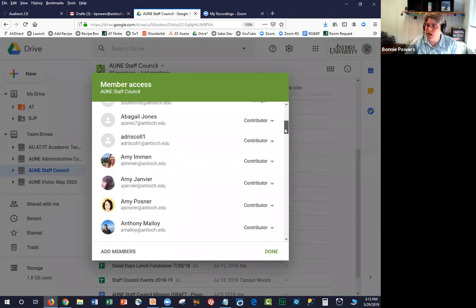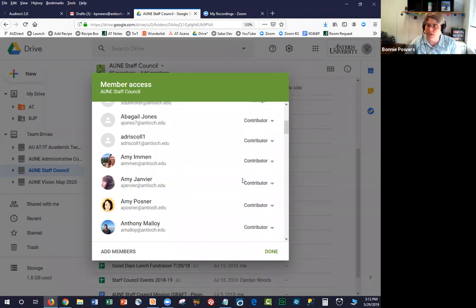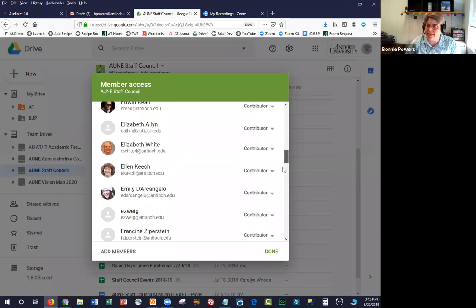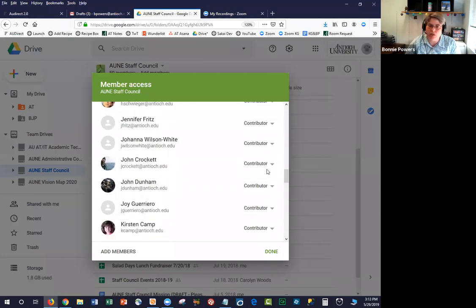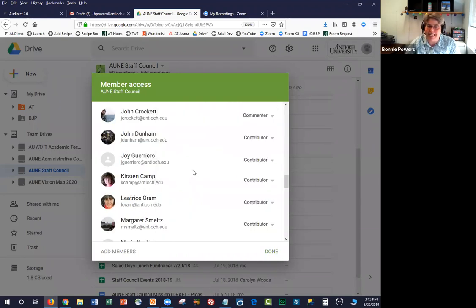But we also have a whole bunch of other people in here who are just contributors. So they can add and edit files, but they can't delete any. We could also have additional people in here who only have viewer access so that they can only view files and comment on them. A commenter can both view and comment, but they can't actually change the content in the file.